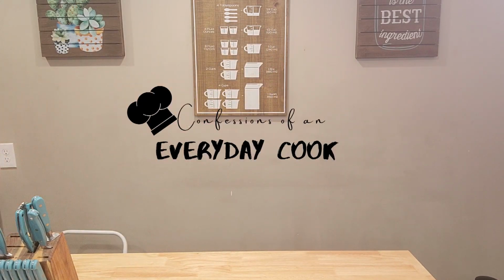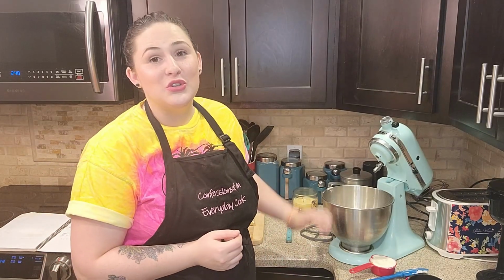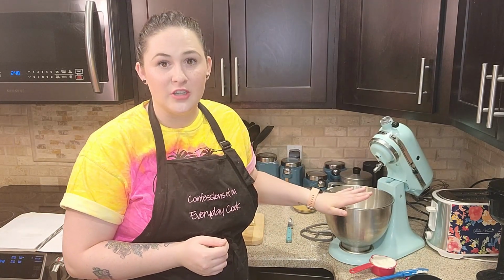We're going to be making a homemade pie crust. I'm going to show you how to make the filling as well as whipped cream topping. So let's get started. So to get started, we are going to do our pie crust first because we want this to bake and cool down before we add the filling.